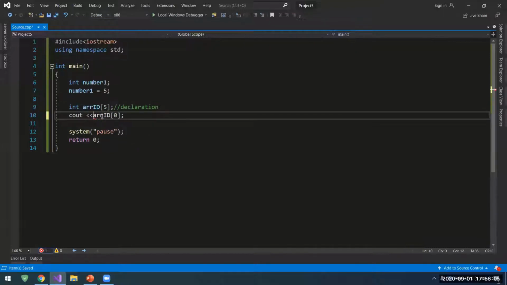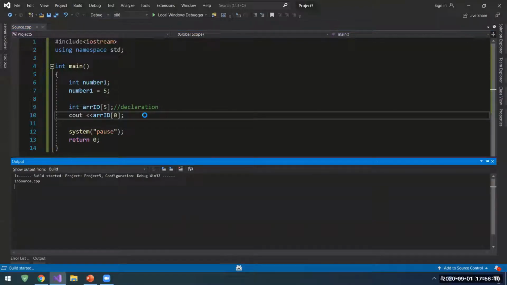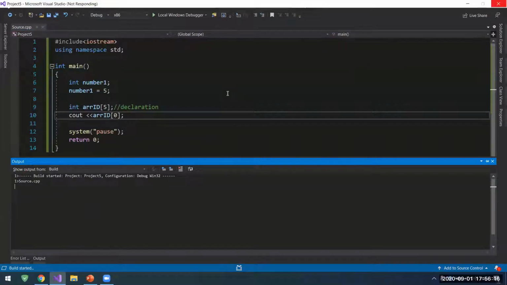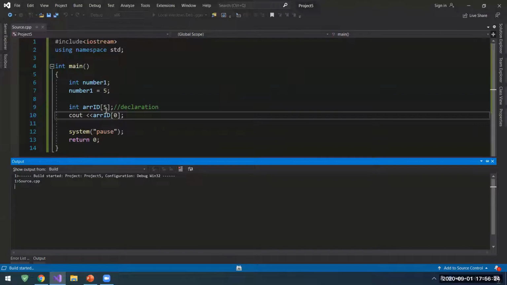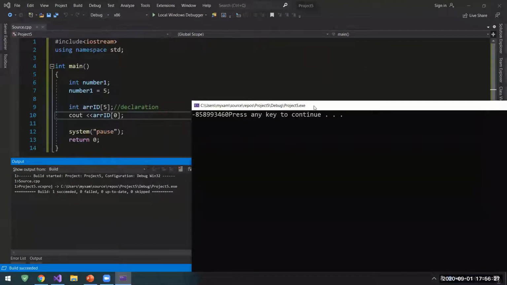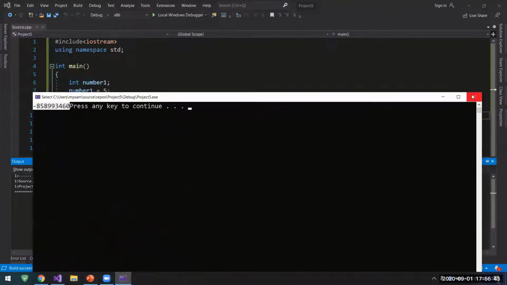In fact, it gives me some garbage number, some numbers with a minus sign, which doesn't mean anything to me. So let's run our program and see the result. You see our array is only declared, and this is the number it's giving me. I don't know what this means. It doesn't mean anything, and it is not even the memory address of the array. It's some garbage.